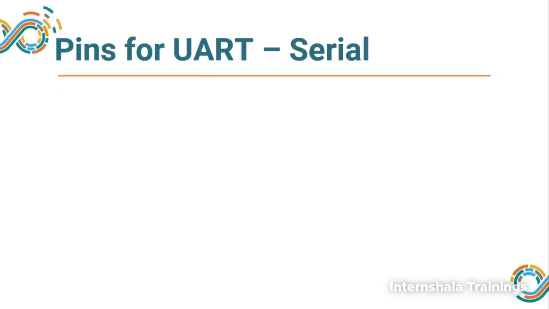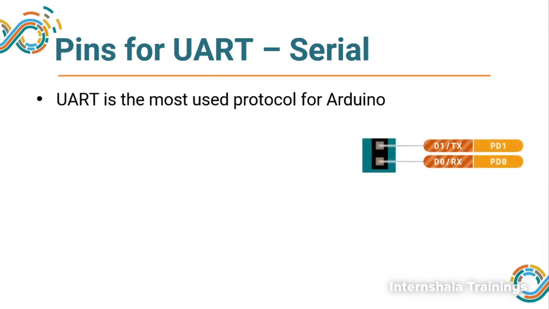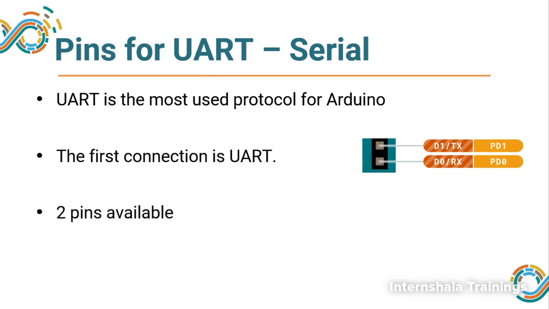Next we have serial UART communication. These pins are pin number D0 and D1. They come in a pair and they have a transmitter as well as a receiver. When we are having serial communication, we can attach components like a Bluetooth module or serial monitor, and this will give us a very good feature for interacting with other devices. There is only one pair available on Arduino Uno, and one pair contains 2 pins.